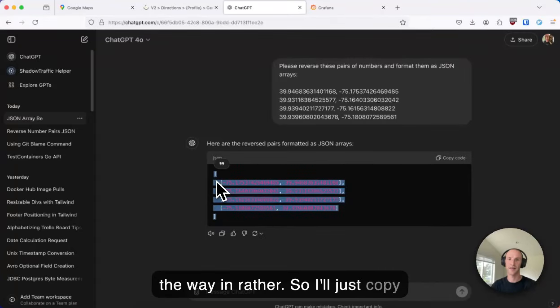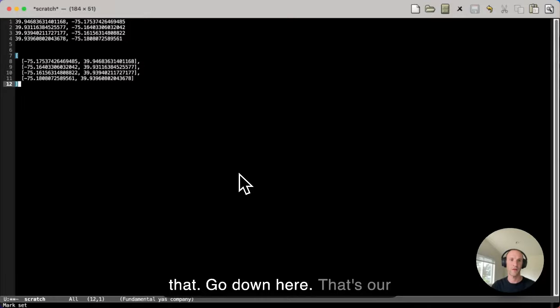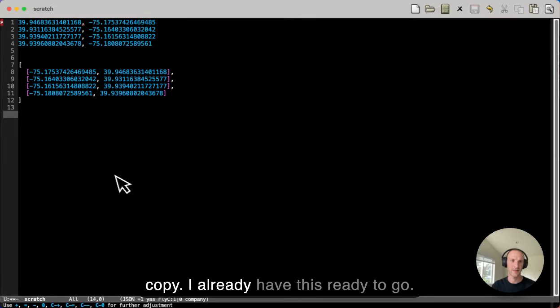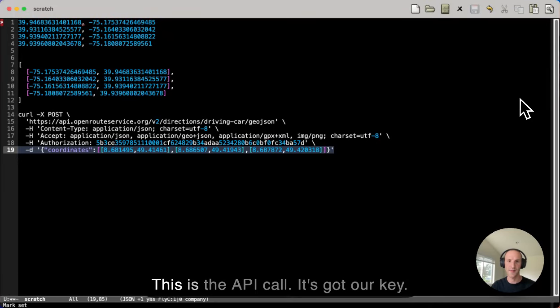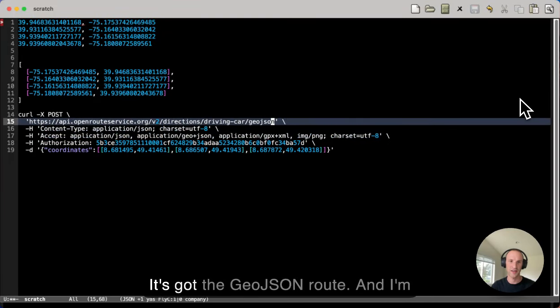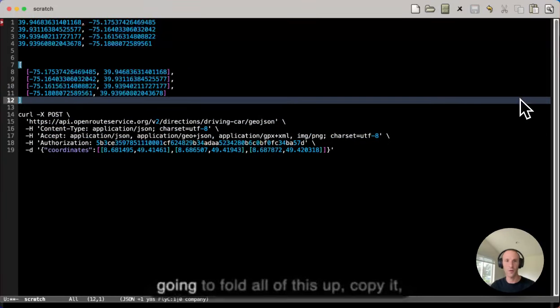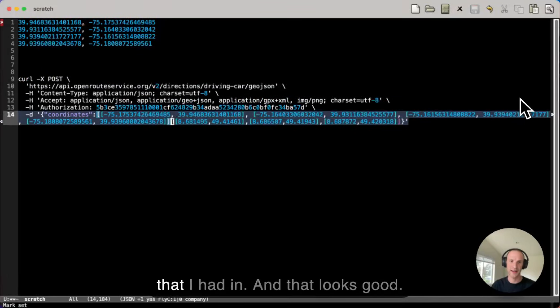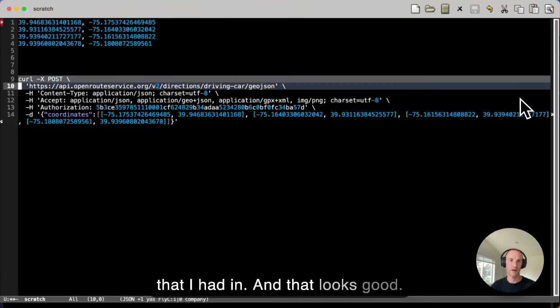So I'll just copy that, go down here. That's our formatted data. And then I already have this ready to go. This is the API call. It's got our key. It's got the geo-JSON route. And I'm going to fold all of this up, copy it, and rip out these old coordinates that I had in. And that looks good.